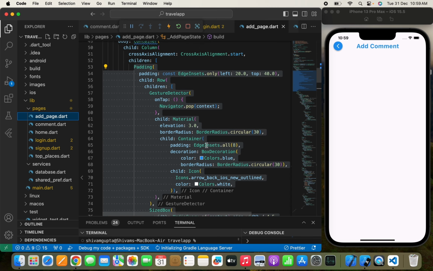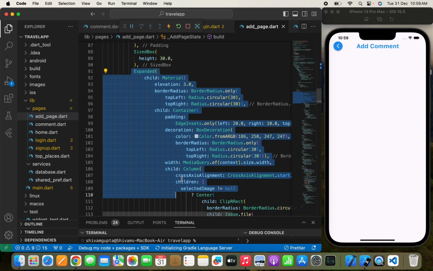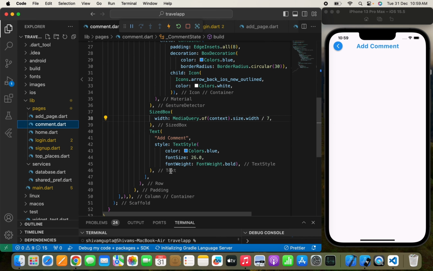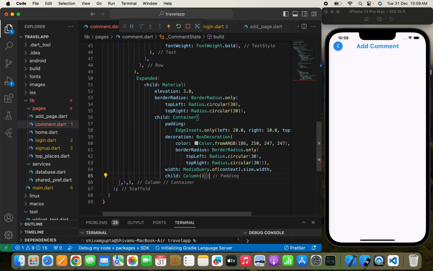So to show that circular thing, I mean the circular container, we need to use the expanded widget, copy it up to here. Now I'm going to simply paste it something over here. Yeah, now we need to use brackets and all to simply do that case.